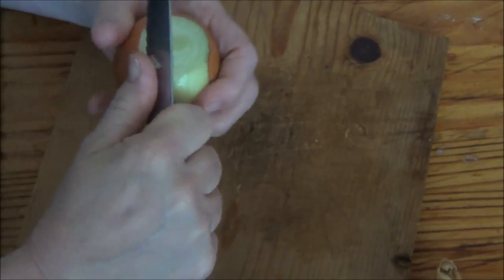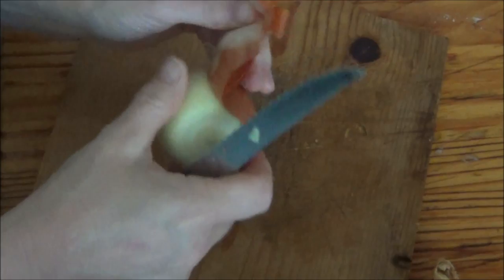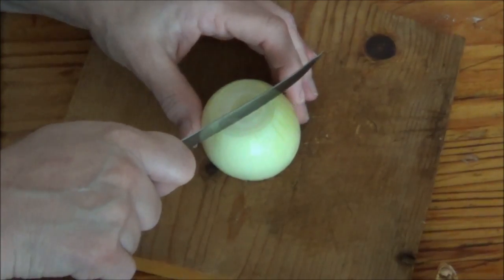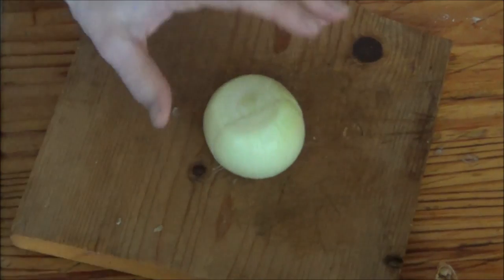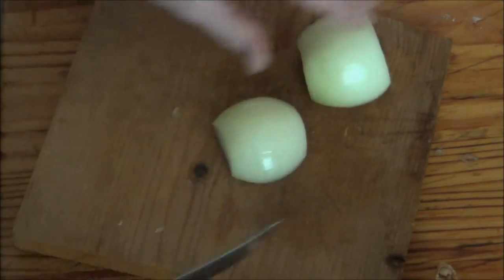Peel the skin off. Alright then, we'll peel the skin off. And then it says to cut like that. Half moon shapes.